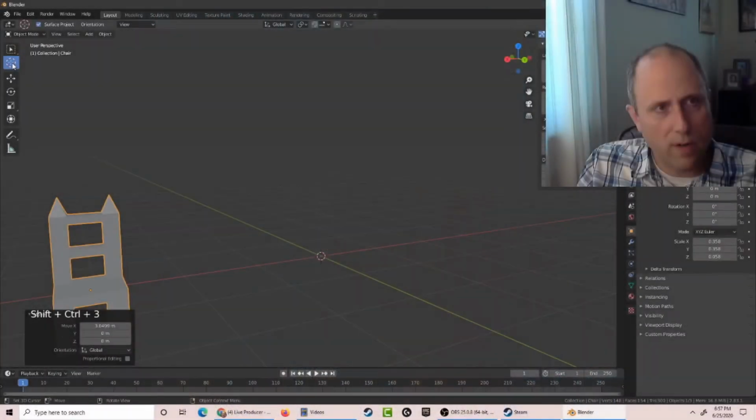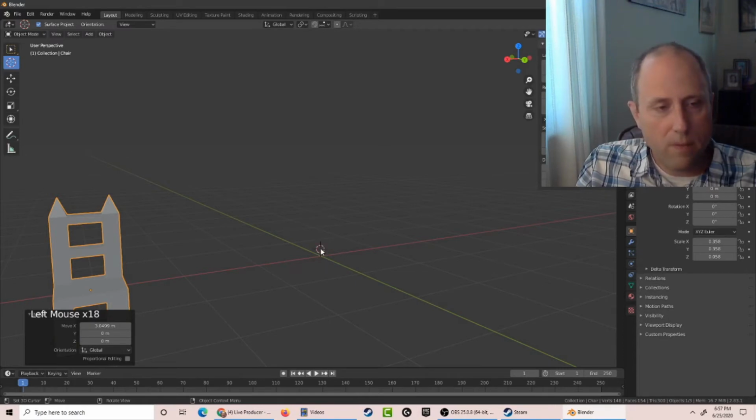Now, one thing I want to draw your attention to is this little dotted circle in the middle of my world right now. That is my cursor. And when I switch into cursor move mode over on the left-hand side over here, you can see that you can actually move that cursor around. So wherever this cursor is, this is actually going to be wherever we place new objects. Traditionally, of course, the cursor starts in the middle of the world.